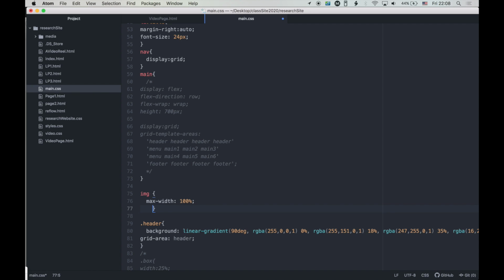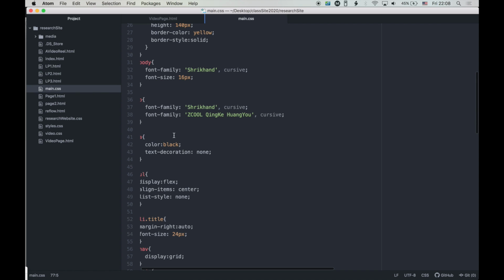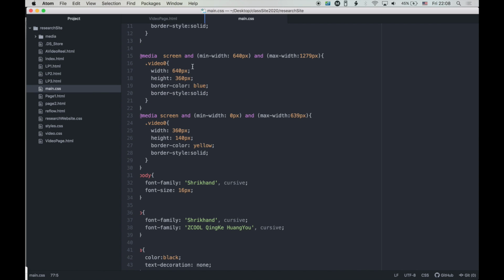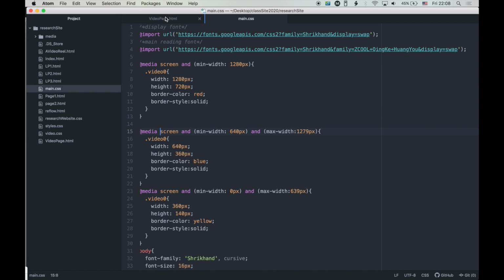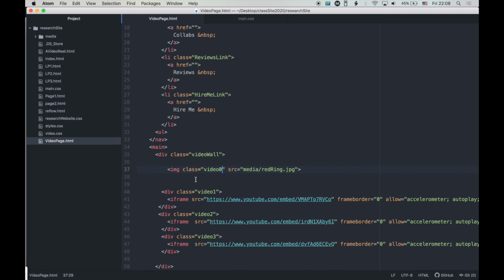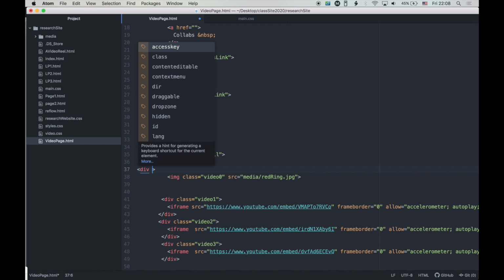So this is telling the image to be 100% of its containing element. Great. So now we can keep our @media queries exactly the way they are, but we are going to change our HTML so that it's properly similar to the rest of our HTML structurally in this website.